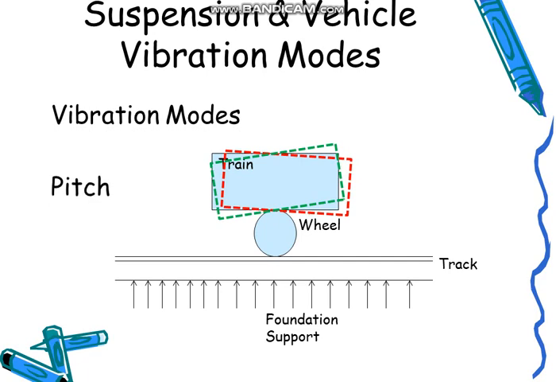The next mode of vibration is the pitch movement. Pitch movement will be in the form of up and down movement of your vehicle. You can see that there is a red color circle and a green color rectangle, which show the two pitch modes of vibration. Your vehicle will move front or back. If the back end and front end move up and down, while the passengers are sitting inside the car, they will feel like someone is giving them a shock, up and down, up and down. That kind of vibration is not comfortable for them. So it should be designed in a proper way so that it will not exceed limits, and the passenger and the vehicle will drive safely on the track.